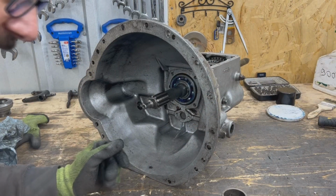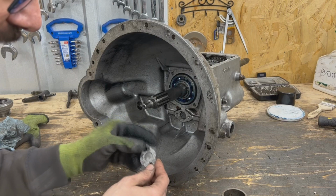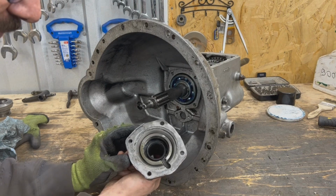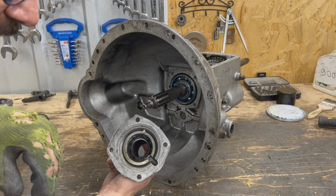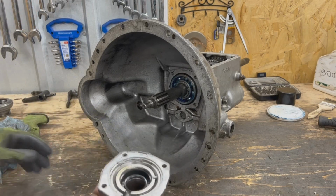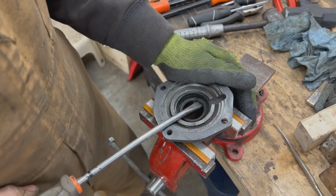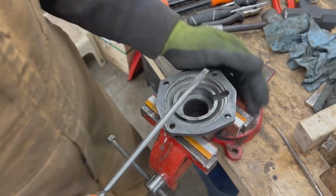Okay, and now what's left on this side is we have to clean this and put gaskets because they installed it without gaskets before, and this as well. There is a seal inside. We're gonna take this seal out and we're gonna replace it. We're gonna clean this surface and we're gonna assemble. There you go.